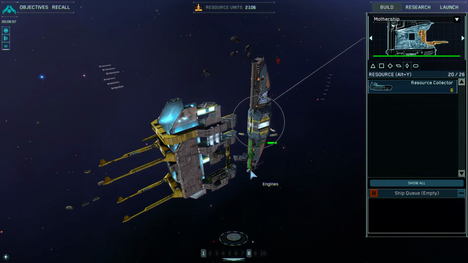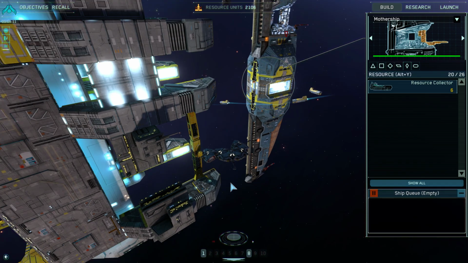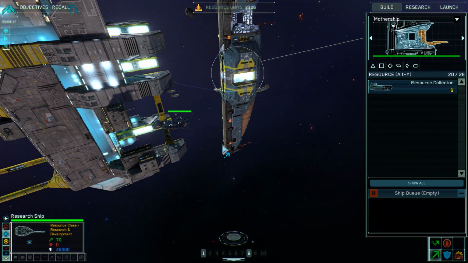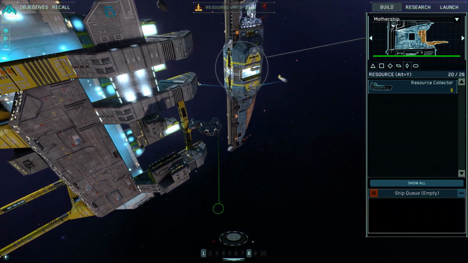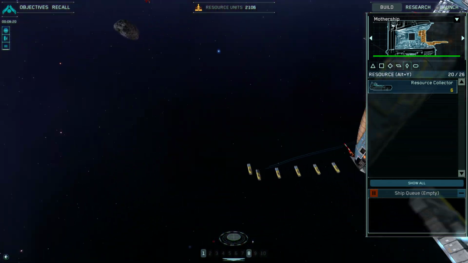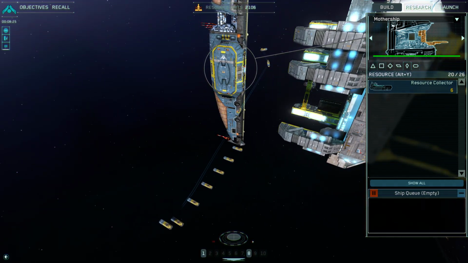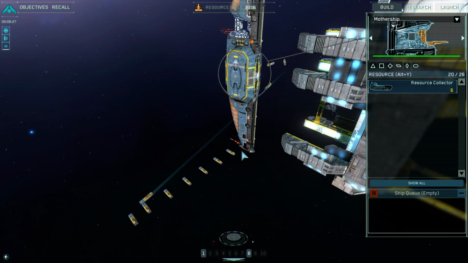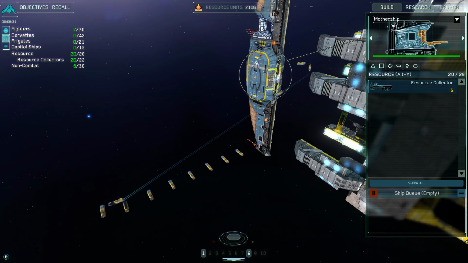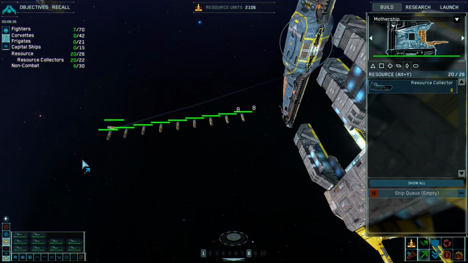We'll just leave our research ship to see if I can actually... Acknowledged. New heading set. See if that'll fix itself so its pieces can get together. Oh, resource collector, awaiting orders. Yeah. Just a second. No, that's not it. There we go. Acknowledged. So far, group 8. Group 8, reinforced.